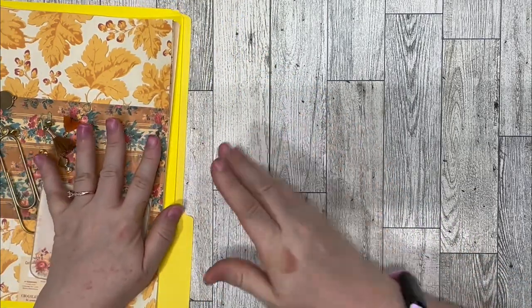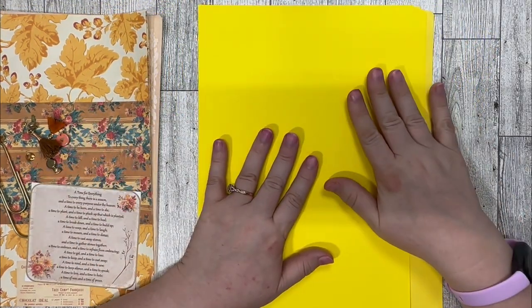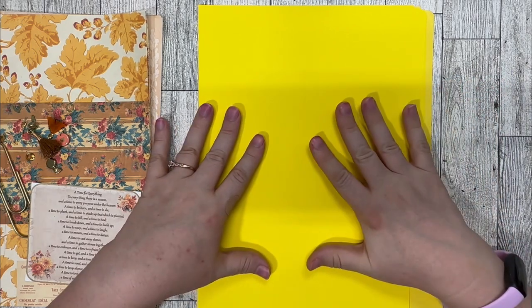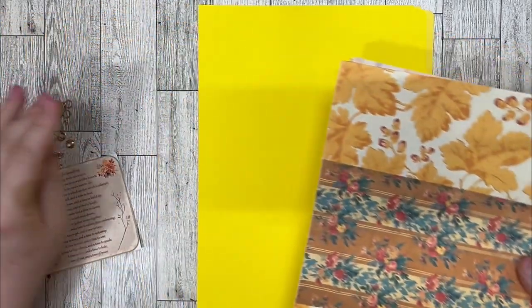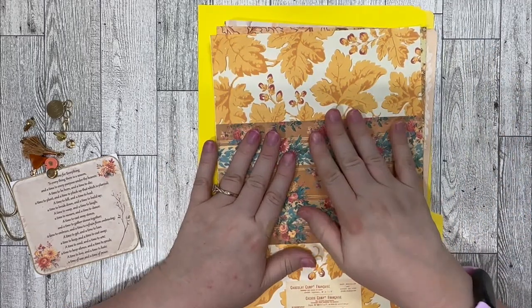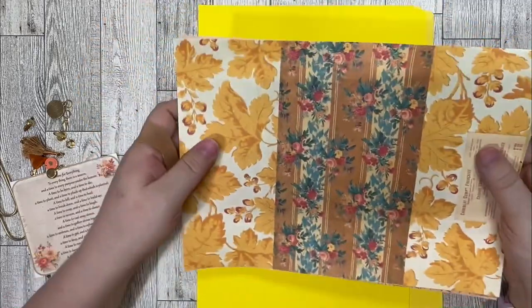First, for the base folio, the base pocket, you're going to need a standard size file folder. You're going to need something to cover your file folder with. You can use digitals like I'm going to use. You can use scrapbook paper. You can use book paper. You can use whatever you would like to use, what appeals to you.